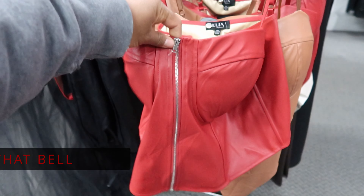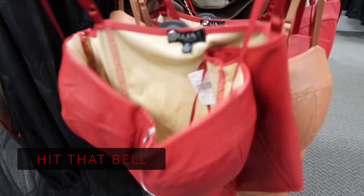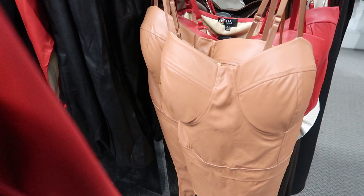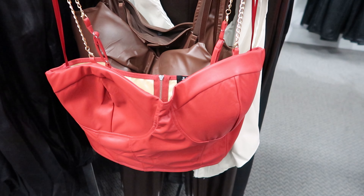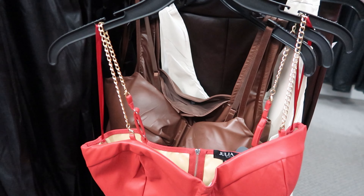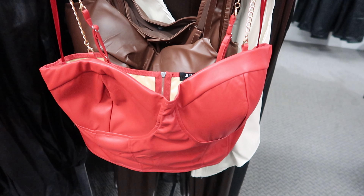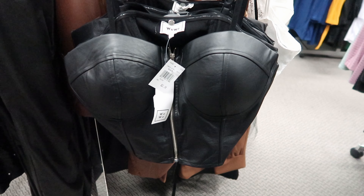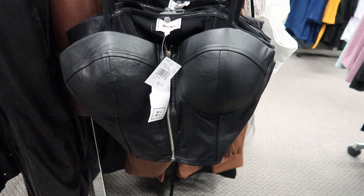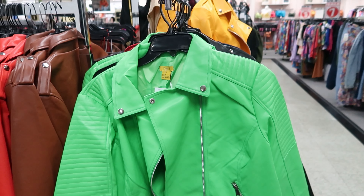They have this faux leather shirt that actually zips in the front. You can get it in red or in brown and it is $22.99. This one is a little different — it has gold chains for straps and it zips in the back instead of the front, and it's $19.99. That shirt that zipped up in the front in red — you can also get it in black and again it's $21.99.